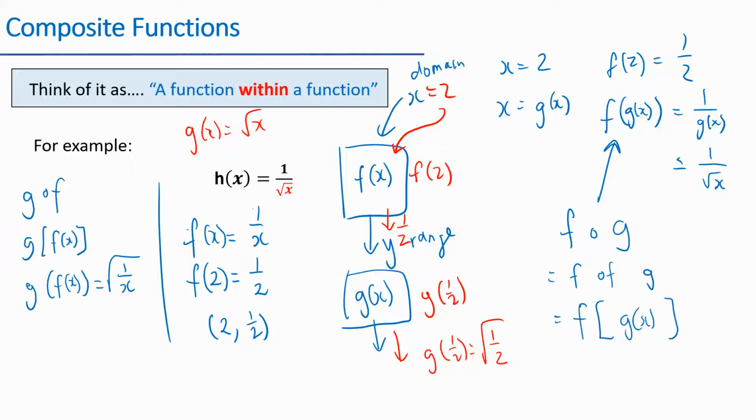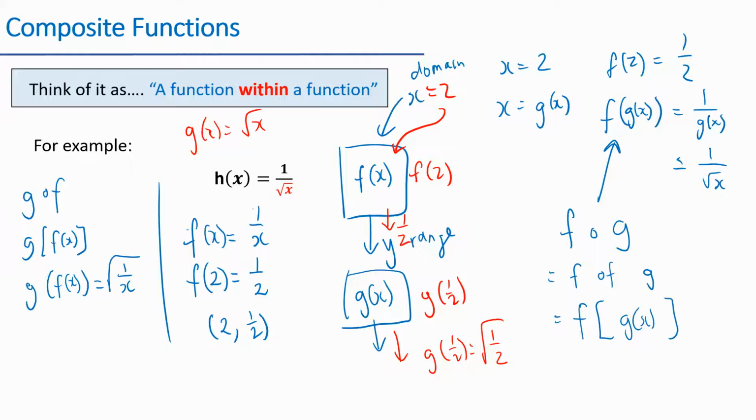When we're talking about g of x being the square root of x, what can't the square root of x take? Negative numbers. I can't do square root of negative 1. But what's f of x, which is 1 on x? Can it take any negative numbers? Yes. So here's the problem. I'll show you what the problem is.